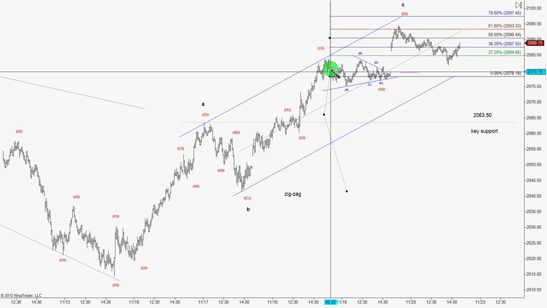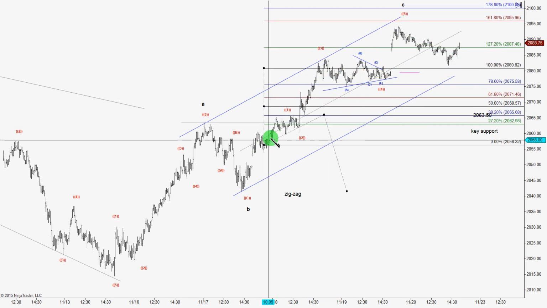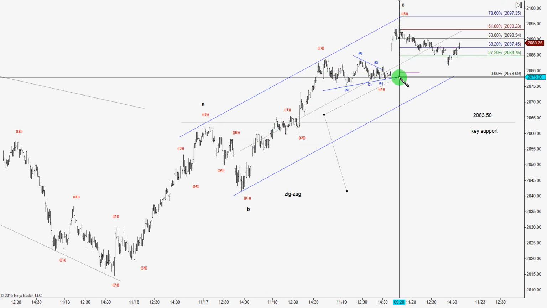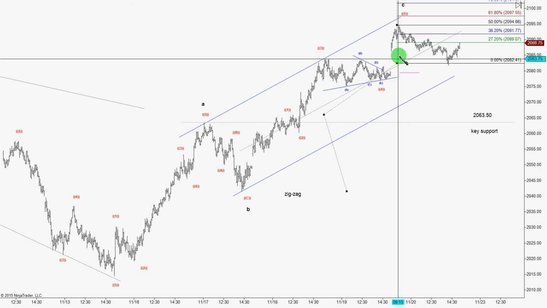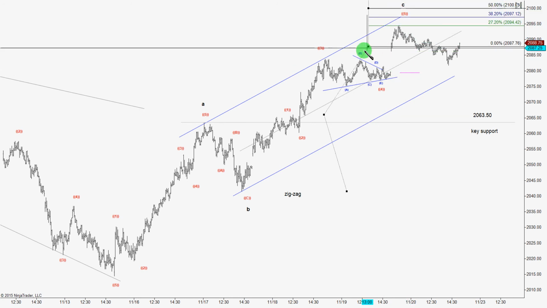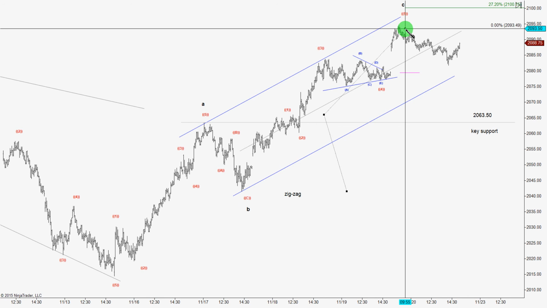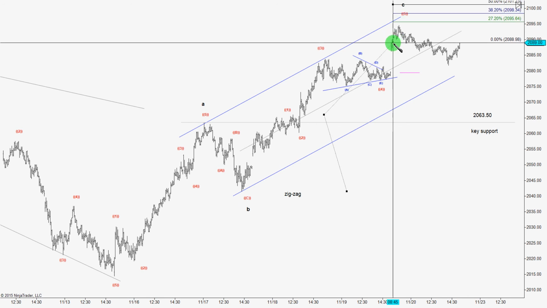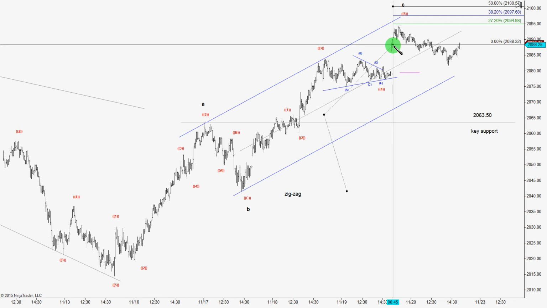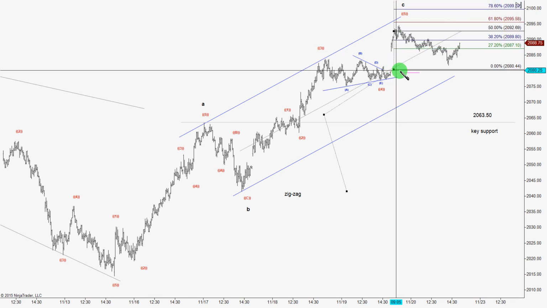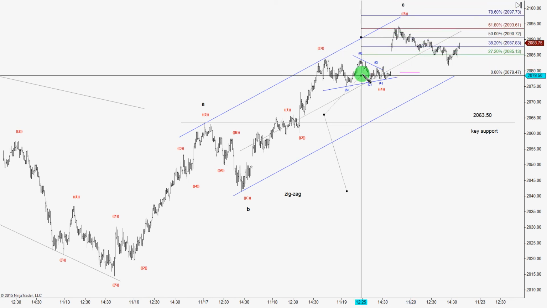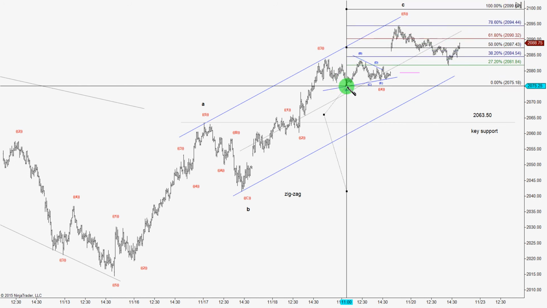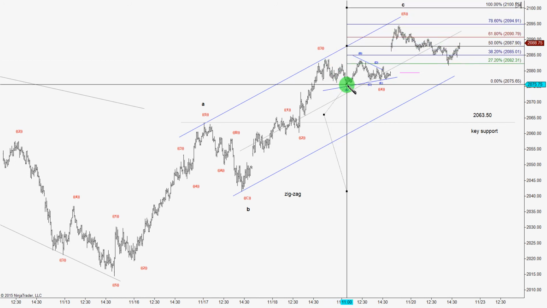So that tells us that out of this triangle, wave 5 can't be as long as wave 3 was. So that gives you a predefined distance that wave 5 would be if it extended the maximum. It couldn't be as long as wave 3, because wave 3 can't be the shortest wave in an impulse move. So we come down here to the apex, and we calculate the apex by taking the distance of the A wave, the largest distance within the triangle, and cutting it in half. That gives us 79.50.